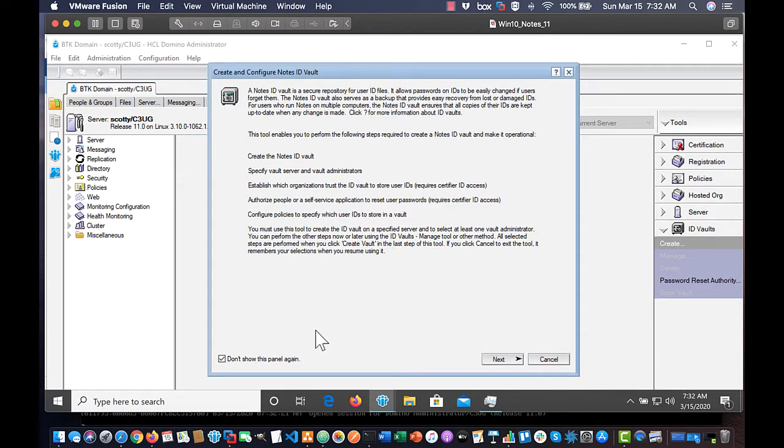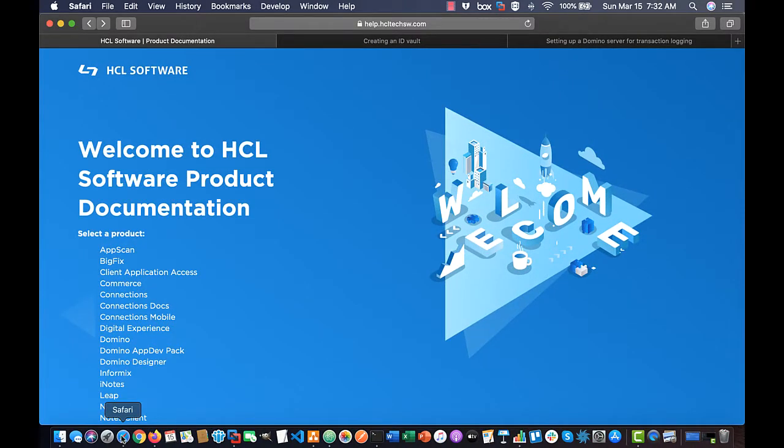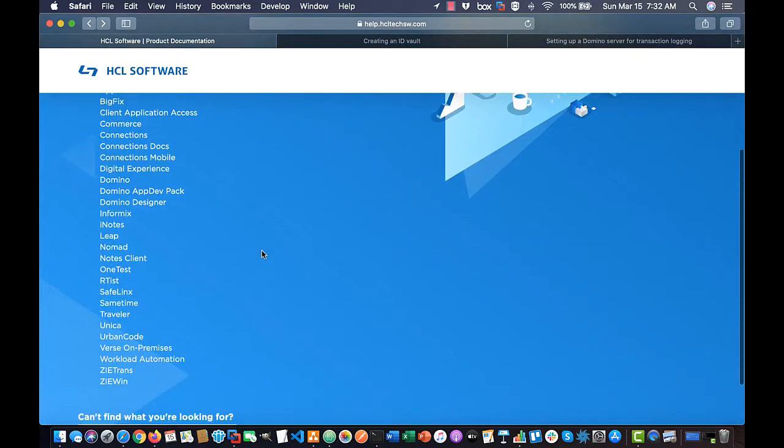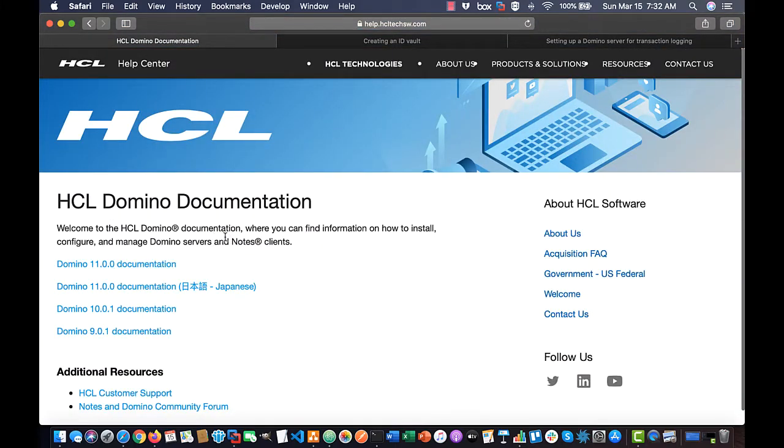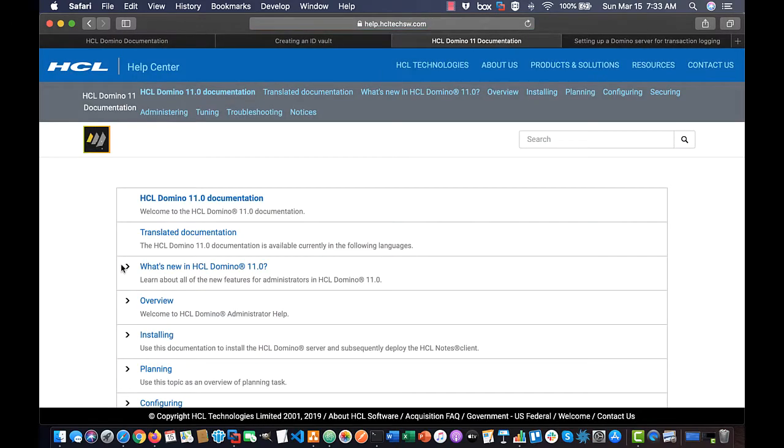Actually, at this point it's probably worth pausing because I've got some documentation I want to share. HCL has done a good job of transitioning the product documentation for all of their tools into their site. And of course, one of those tools is what we know and love as Domino. And when you click on Domino, we've got documentation for the last 3 releases, Domino 11.